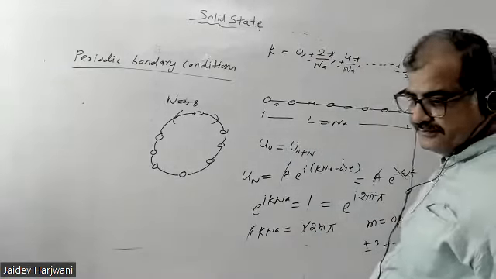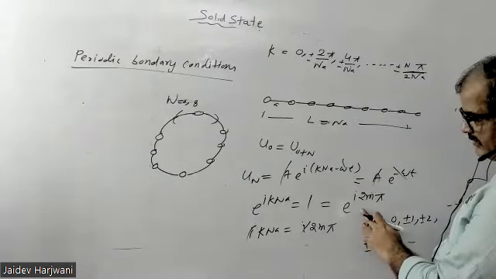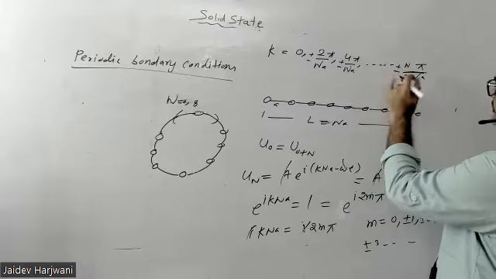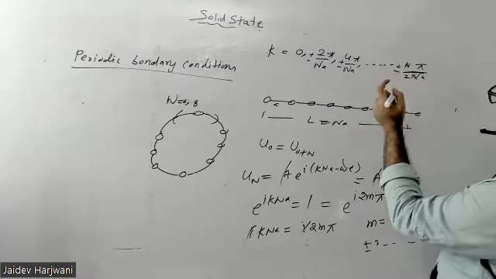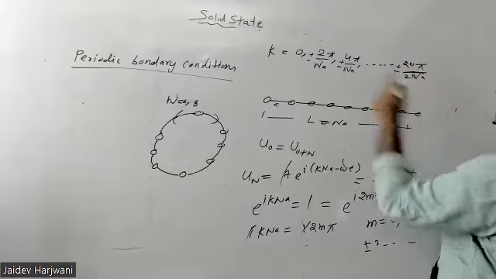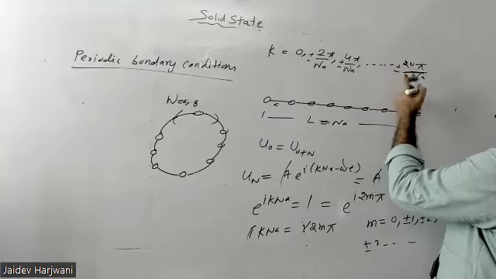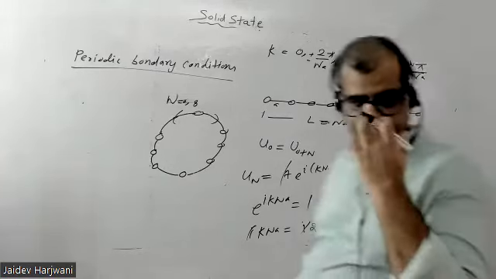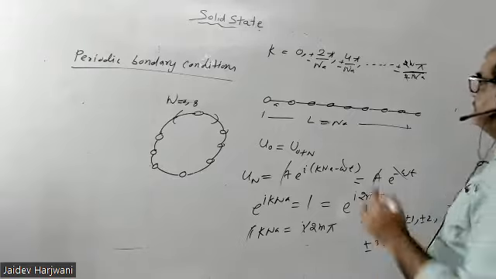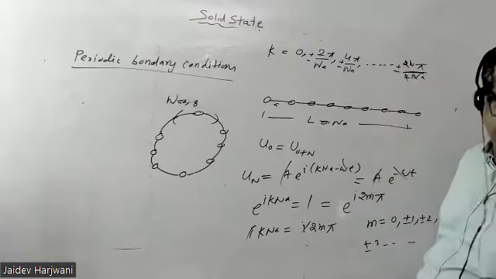Sir, why does 2n come in the denominator in the last term? k equals, the last one you wrote above. If you cancel n by n, you want to go up to pi by a. What are we getting? We are getting 2n pi by na: 2 pi, 4 pi, 6 pi, like this. Here n should be n by 2, so n cancels, and you get pi by a. The terms coming are 0, 2 pi, 4 pi, 6 pi. So you can write plus minus n by 2, and you can calculate that the total number of items is n.